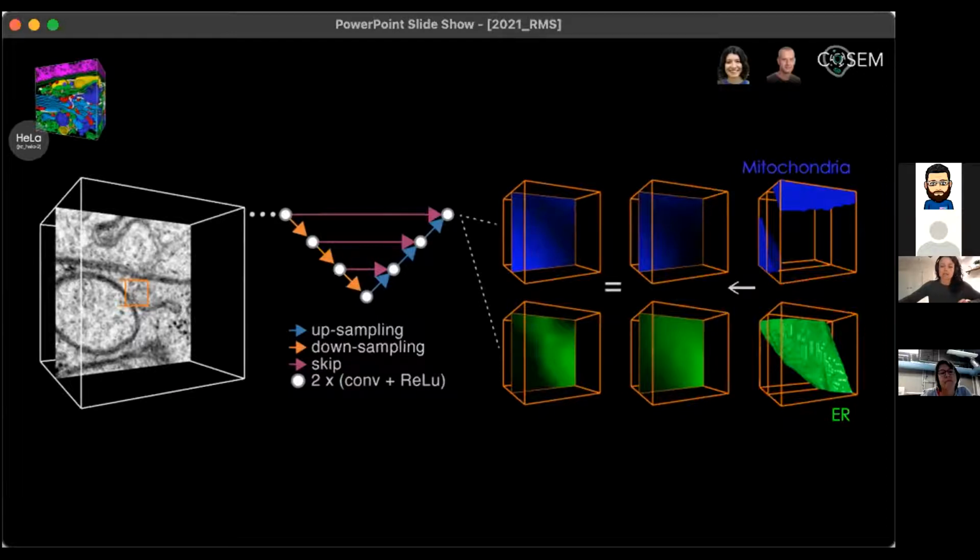Specifically, we train it to predict a sine hyperbolic tangent distance transform of the binary label for each organelle. So we're predicting distances, not a binary label segmentation, which is different from most segmentation approaches. You may or may not remember or know that this was the same approach that was used to predict synapses in the FAFB data set for the Drosophila brain. So these distance transforms can then be transformed back into that binary segmentation that we're used to by just thresholding at 0. So here's just an illustration for the mitochondria, which is in blue, and the ER in green.